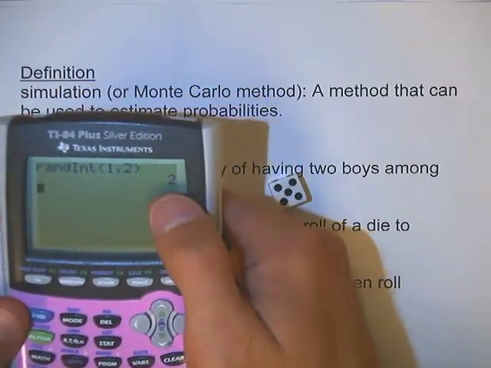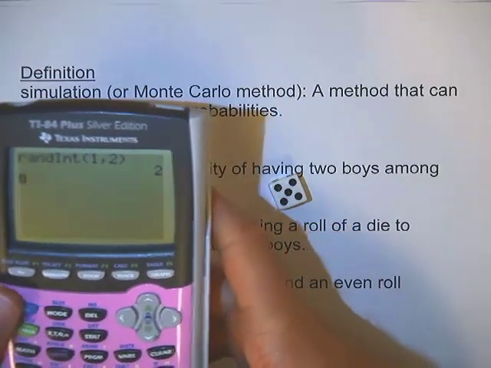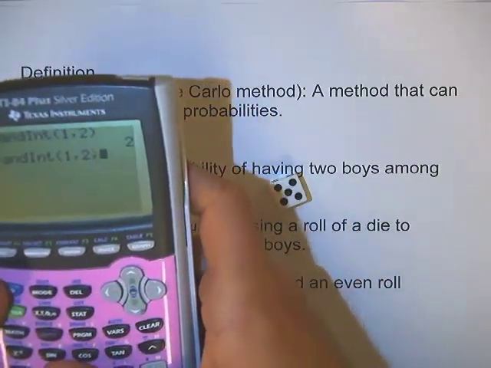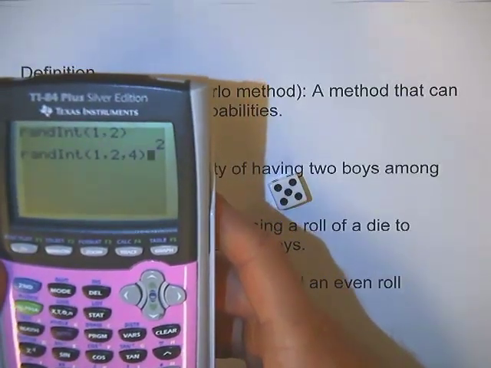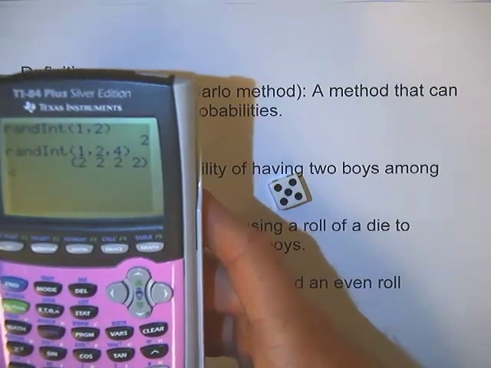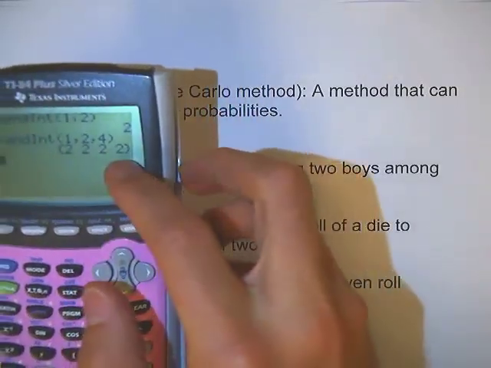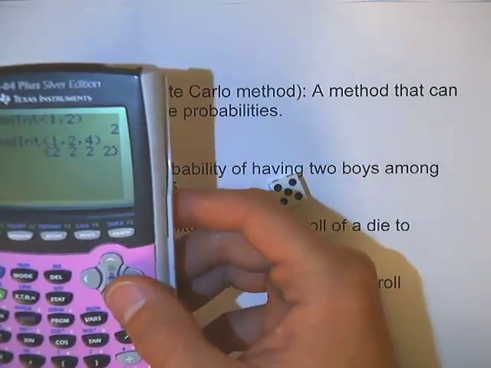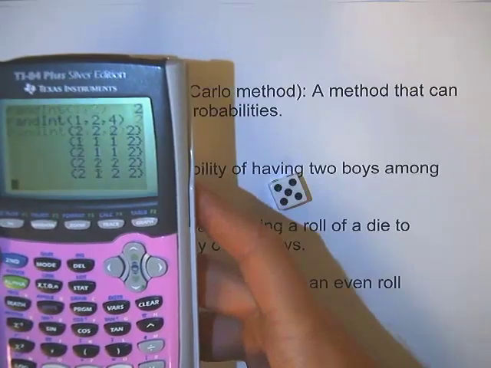So it gave me a 2. If I said a 2 was a girl, that would represent a girl. If I wanted to randomly select four numbers, I could put it in as 1 comma 2 comma 4. That's going to generate four random digits, and actually I got all 2's there, so this would represent four girls. Okay, and then I could continue to generate numbers that way.